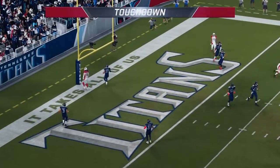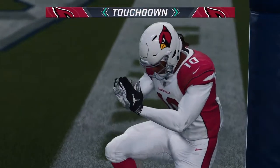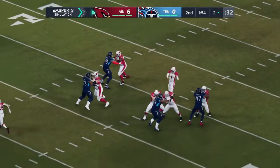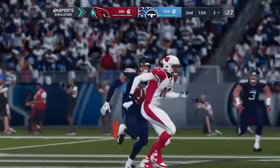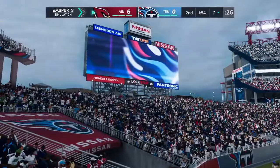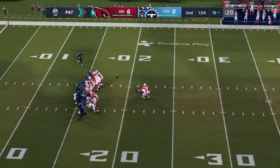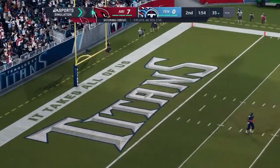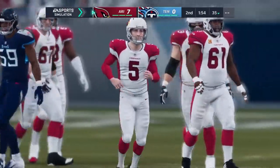And that is caught. Touchdown, Cardinals. Kyler Murray with a touchdown throw to DeAndre Hopkins. And they are able to strike first here on their opening drive. And in the red zone, I guess this is why you have a guy like that on your roster. Without a doubt, and if you have him, you use him because he's a guy who's going to win just about every time. I don't care what the coverage is. And the Cardinals will go up 7-0. Makes the score Cardinals 7, Titans nothing.